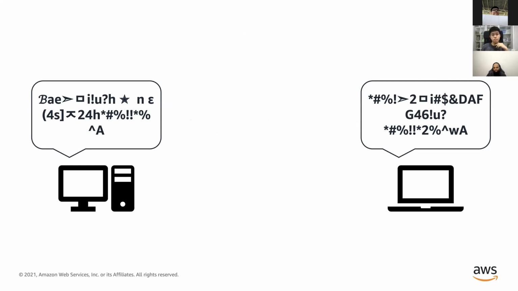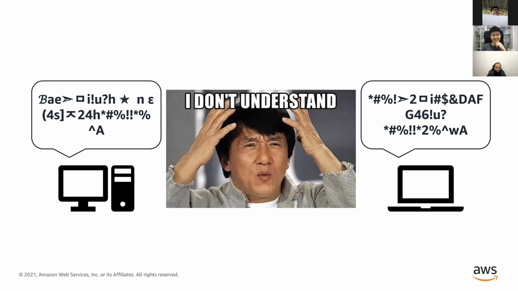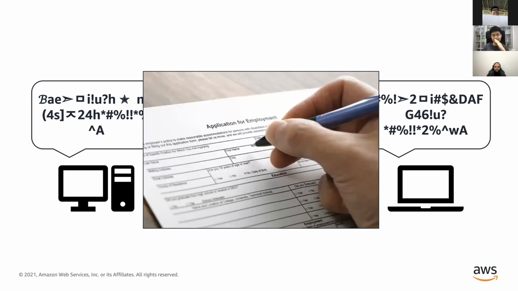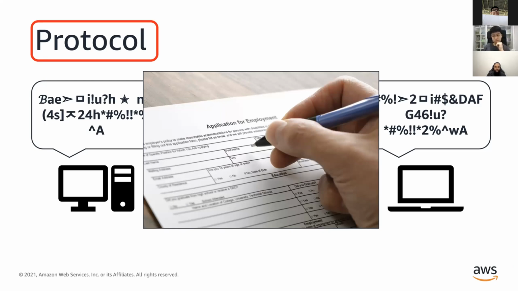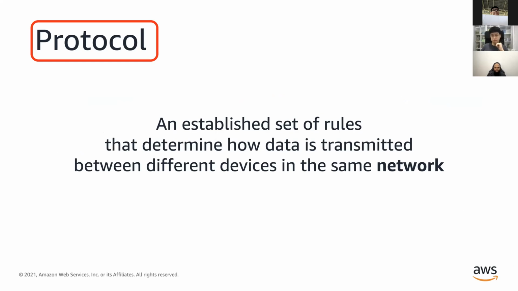One thing to understand is that with network, there's a challenge. Let's say you have two different disparate systems. How are they supposed to talk to each other? They may be talking their own thing, they may be talking gibberish, so you're not able to understand what it is. This is where you want to bring in some form of structure. You want to say, this data is supposed to be X, this data is supposed to be Y, and you're basically talking about a protocol. When you define a protocol, the data has to follow a certain structure and format, and a certain way of rendering the data across the network. This protocol is an established set of rules that determines how data is transmitted between different devices in the same network.